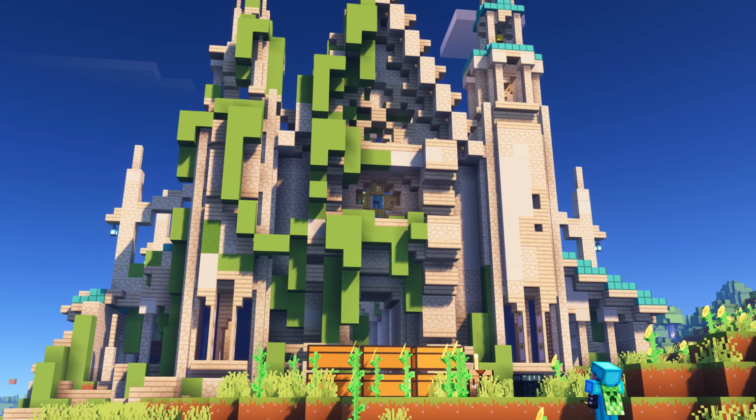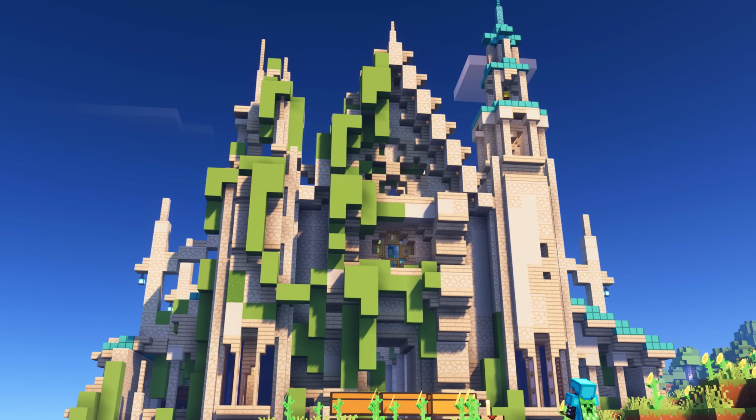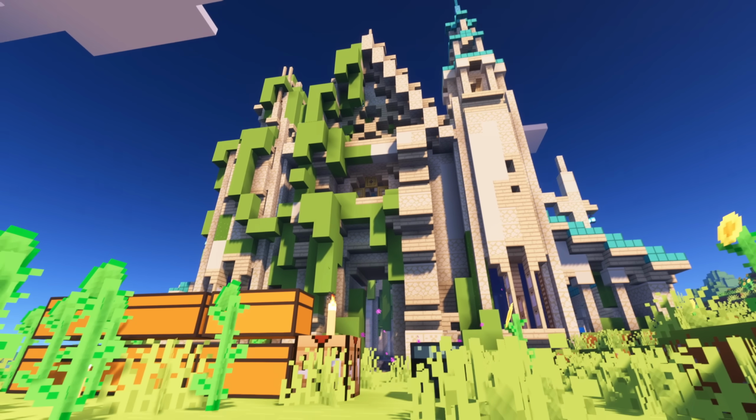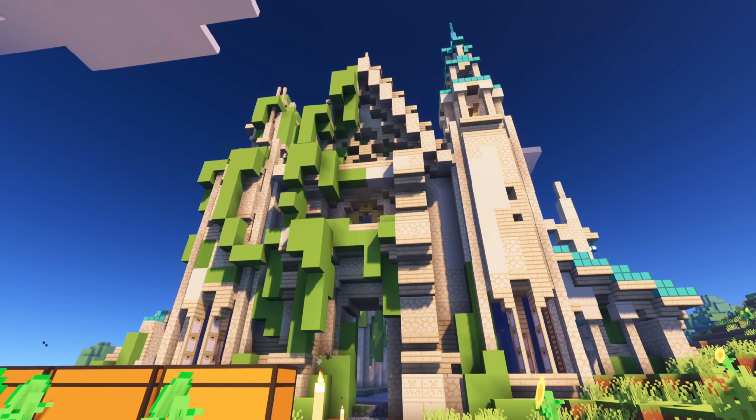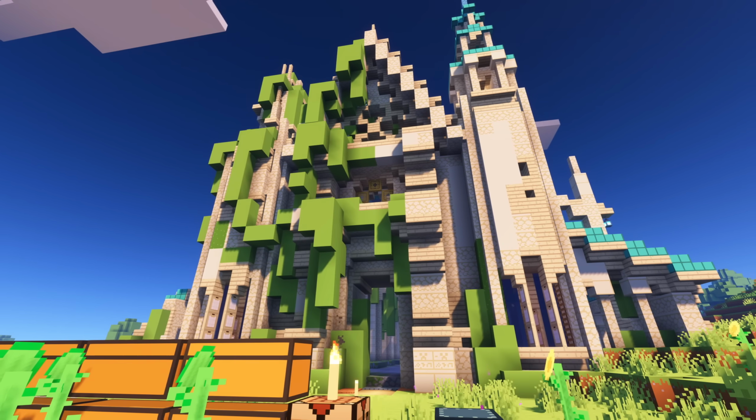This is the front view. I added all these bushes, so it kind of looks like it's all overgrown. You know, the green from the greenhouse, the inside is all burst out. That's what I want you to believe, at least.